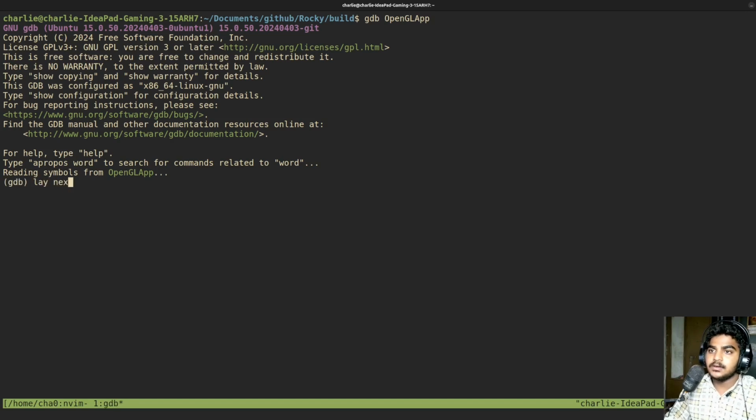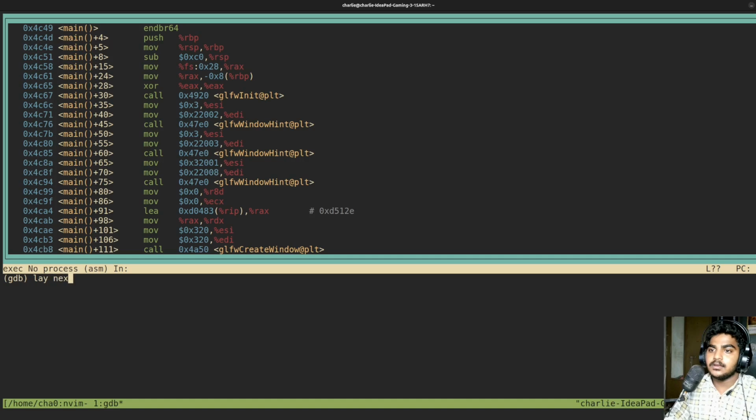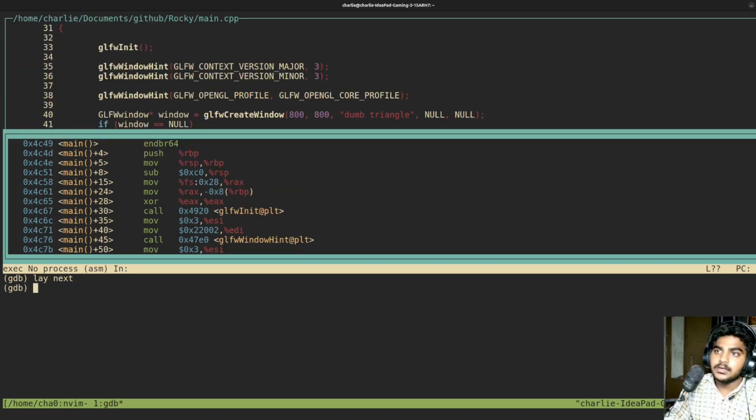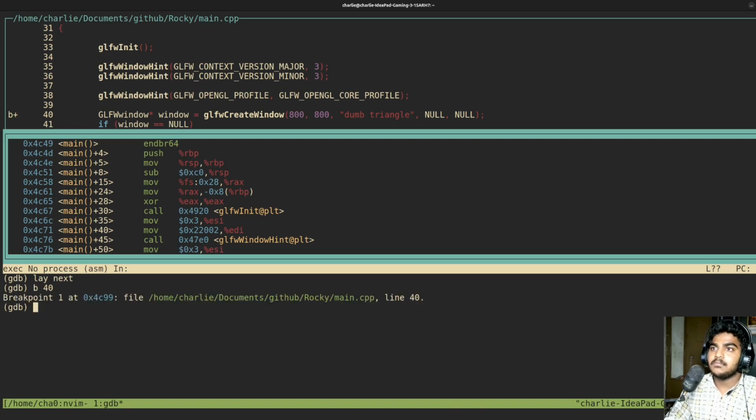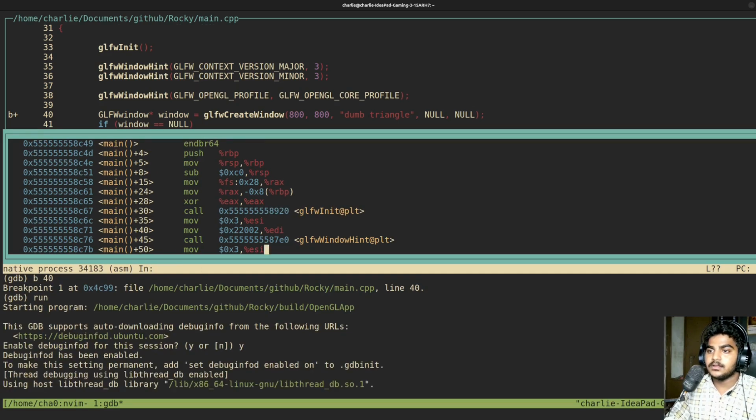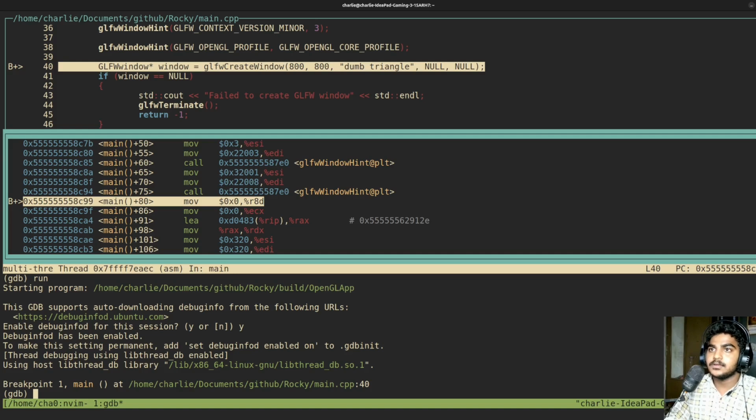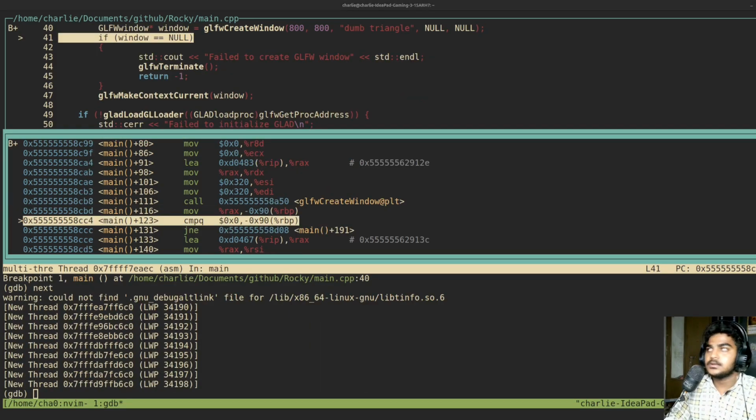Okay, let's just do layout next. I want to be at line 40. Okay, that's my GDB. And run. Yeah, run. Build something for me. And if I do next, it'll probably crash. It'll crash, right? Should I just look at the instructions then?